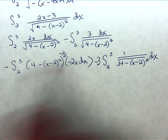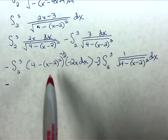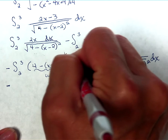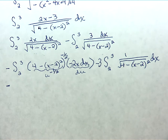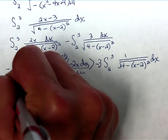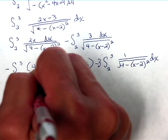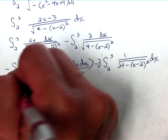So what am I looking at when I look at that first term now? Bring down the negative, and what the heck is that? If I let all of this be u, then this would be du. Yes. I thought for a second it was. But now it's just u to the negative 1/2. So add 1 to the exponent. Add 1 to the exponent would be 4 minus x minus 2 squared times a positive 1/2. Dividing by a half is the same as multiplying by 2.